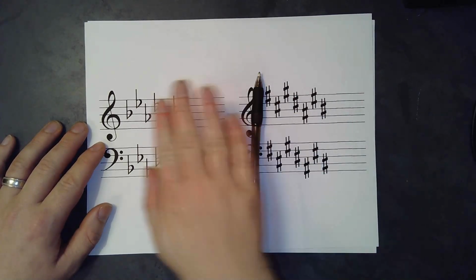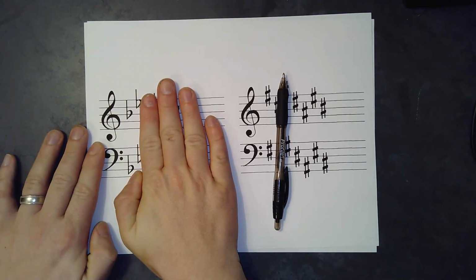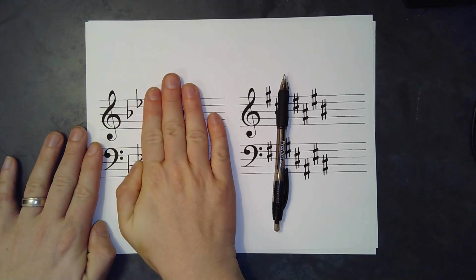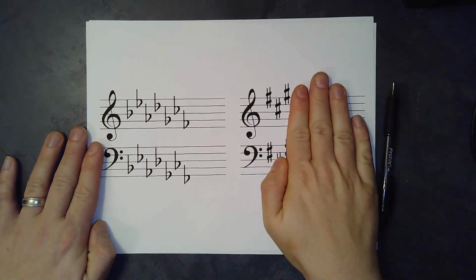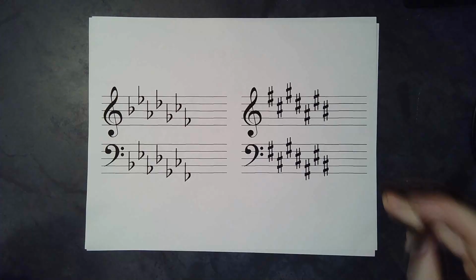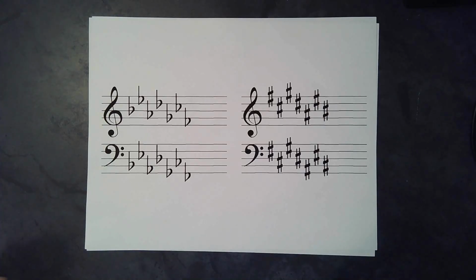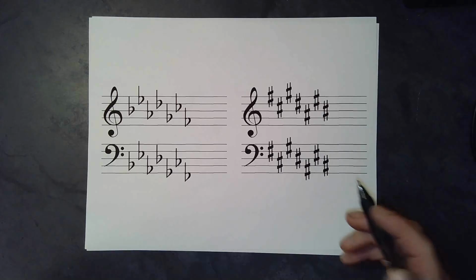That's also why you'll notice the key that only has two flats is going to look like that: B flat and E flat. And the key that has three sharps is going to look like that. Those three in that order on those lines and spaces. Okay, now let's figure out how we identify the names of the keys.